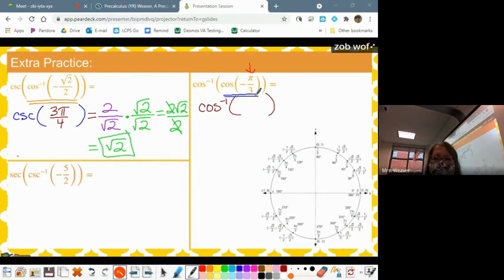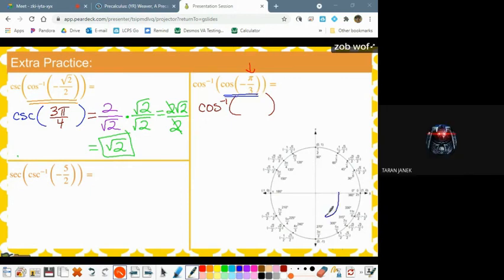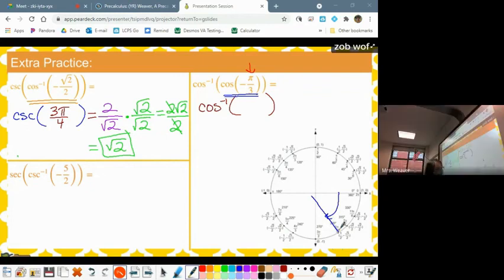Okay, so Taryn, what would my cosine, my x coordinate at negative pi over 3 be? It'd be, sorry, it'd be at the 60-degree mark. Okay, so it said negative pi over 3, so we're going backwards. So we're at negative 60 degrees or negative pi over 3. Okay, so we're down there, we're coterminal with 5 pi over 3. So what's my cosine, my x value? Negative pi over 3? 1/2. Yeah, it is still 1/2.